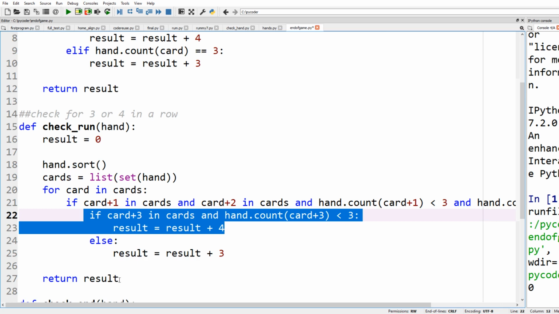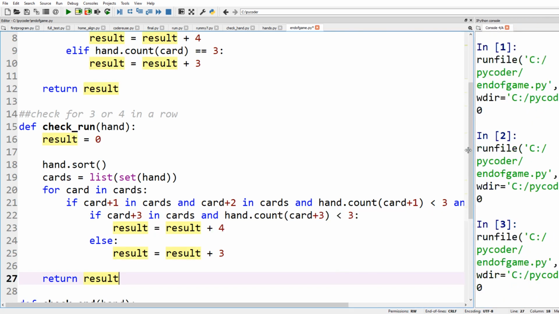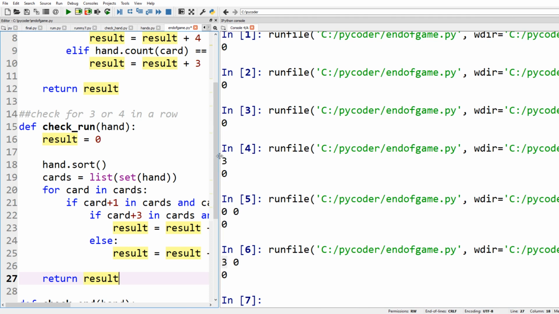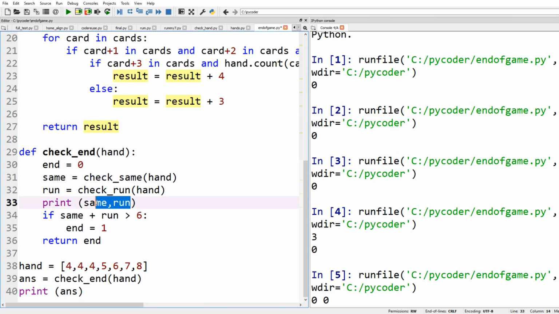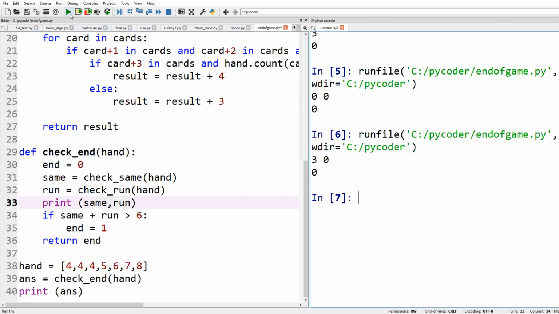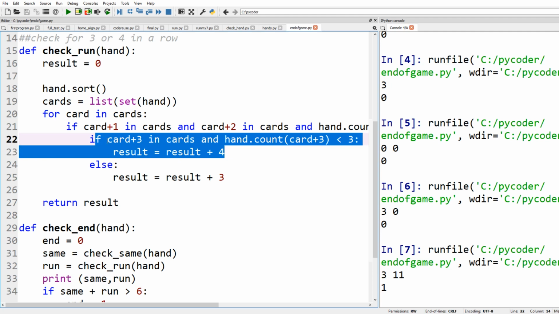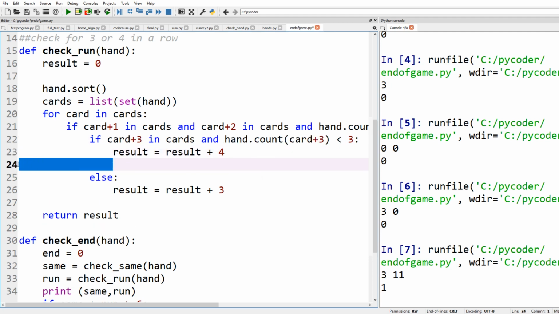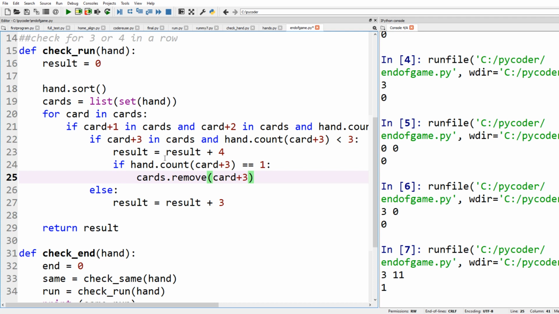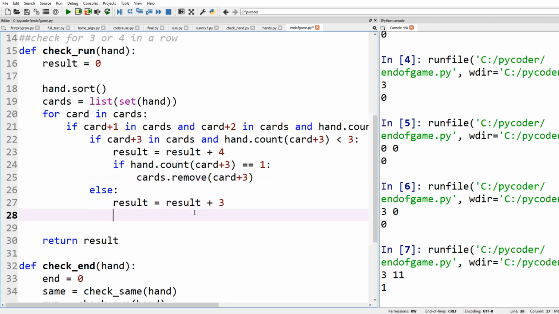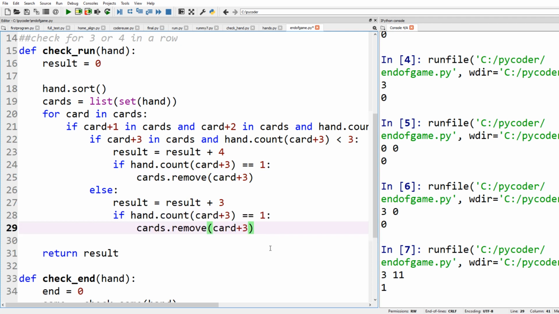But that's the code we wrote, and we can pass that back into our function of checking to see if it's the end. So now we can run that and we can see problem, it's got 11, because once you've got for example a run 5, 6, 7, 8, then all of a sudden 5, 6, 7 and 7, 8 are runs as well, so not great. Okay, so what we can do is if we found the run already, then we can kind of remove some of that, and then that won't be a run anymore.